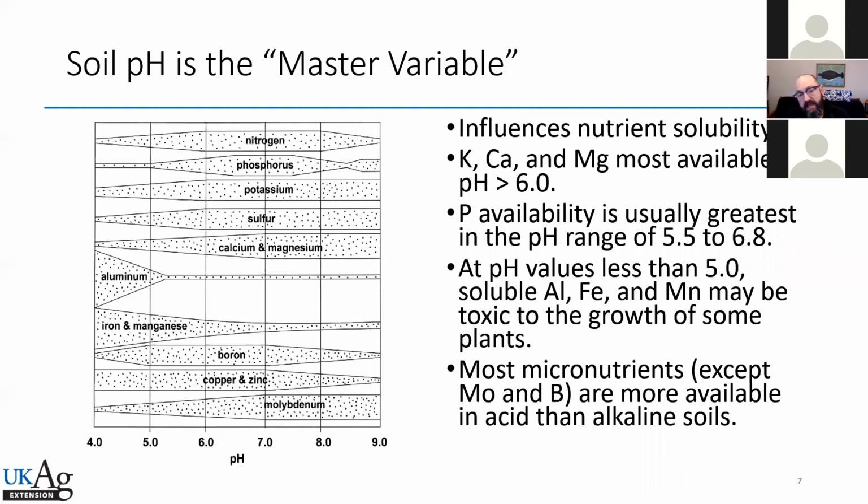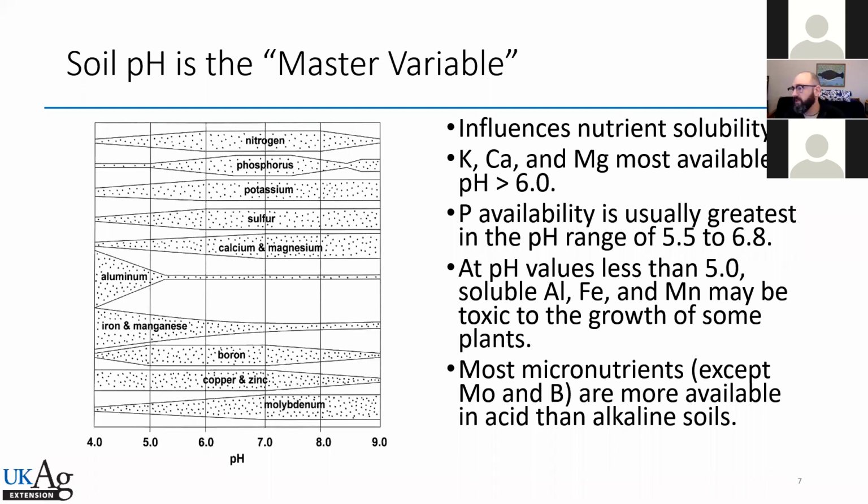Let's talk about pH, because pH is really the most important thing when it comes to nutrient management. We call soil pH the master variable. And so if I'm growing a hay crop or have a pasture or any crop really, this is the first thing I look at on a soil test. Someone calls me with a problem, the very first number I look at is pH. Now, we don't want to get the pH too high. We want to get it in that sweet range of about 6.5. And it influences everything.